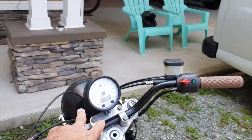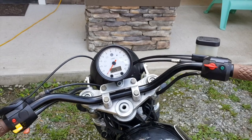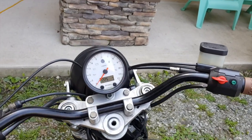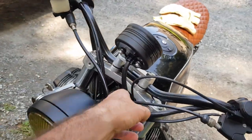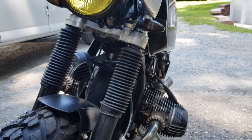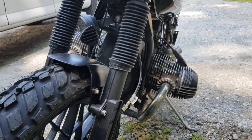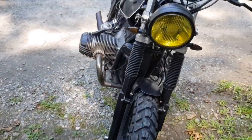I'm gonna show you what's new, what they did. This whole cluster I took off and I put in this speedometer — one piece, digital — and I didn't know how to finish up the wiring, so he did everything nice and tidy and put it wherever it's supposed to be. Apparently one of my shocks had a leaking seal inside, so they took everything out, put new seals in, and serviced the shock absorbers.